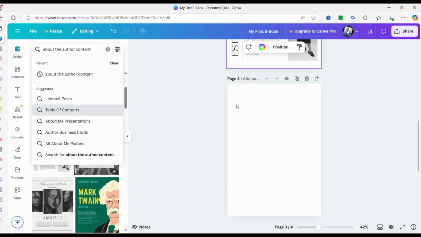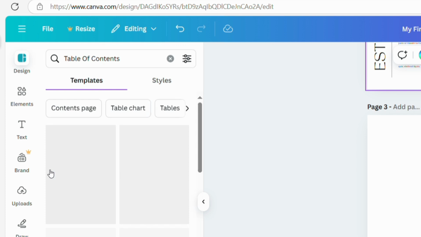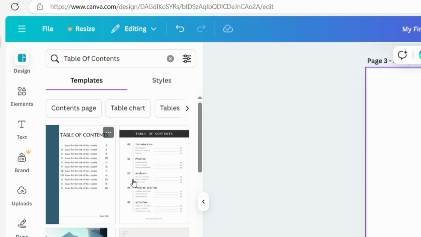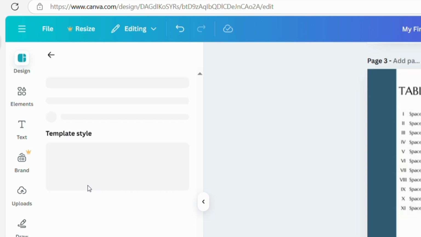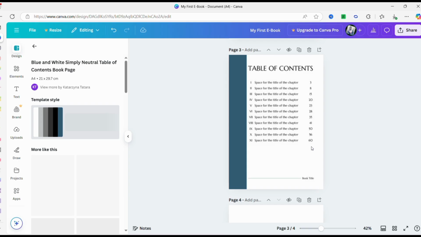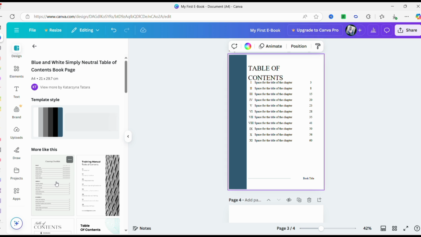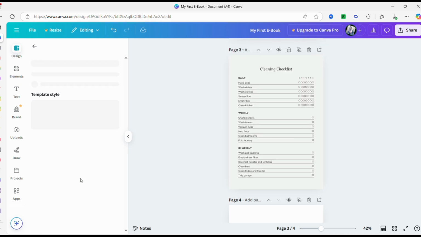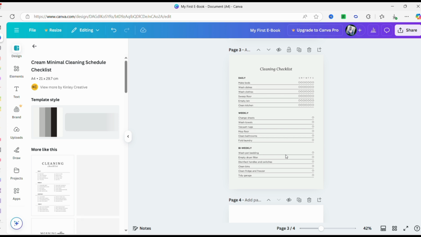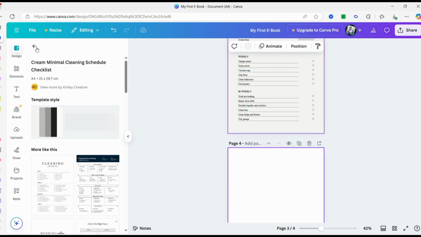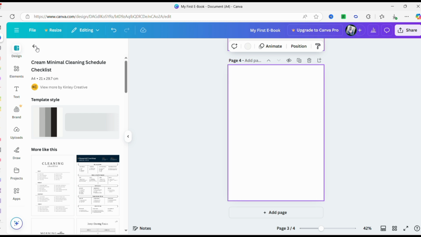So we'll be looking for a table of content now. For an ebook, it depends on how you want it. You can have about us and more of it. We just want to pick this table of content template, but I don't like this one. Let's pick another one. Remember how we got to table of content on that search bar, still on design: just type table of content, and then you can pick from different ones. So I think let's go to the third page.